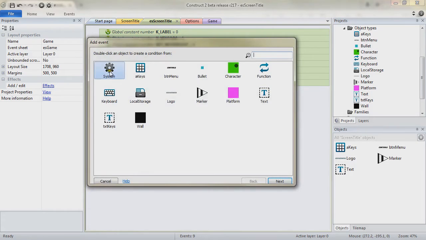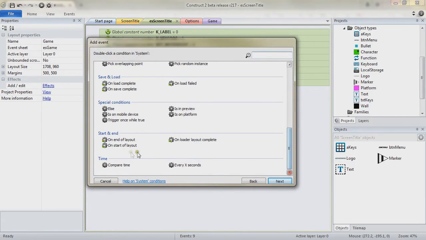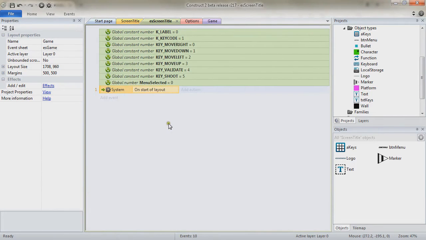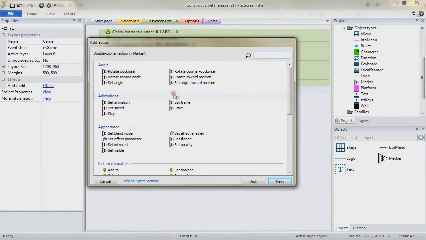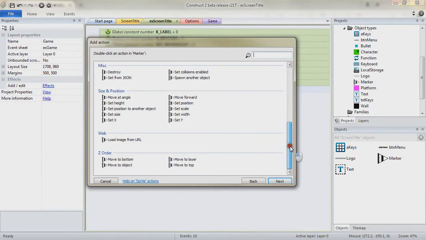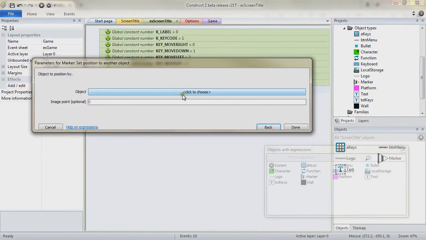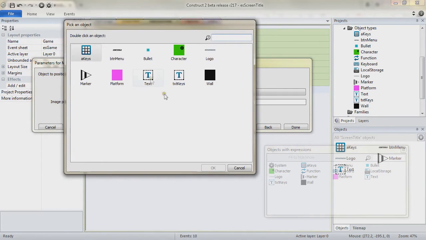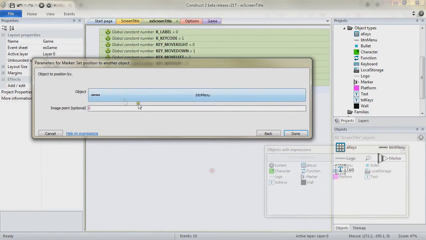We'll start by adding an event, and our event is going to be on start of layout. What do I want to do on start of layout? I want to position my marker object, and I want to set its position to another object, which is going to be my button menu, and to the image point 1.